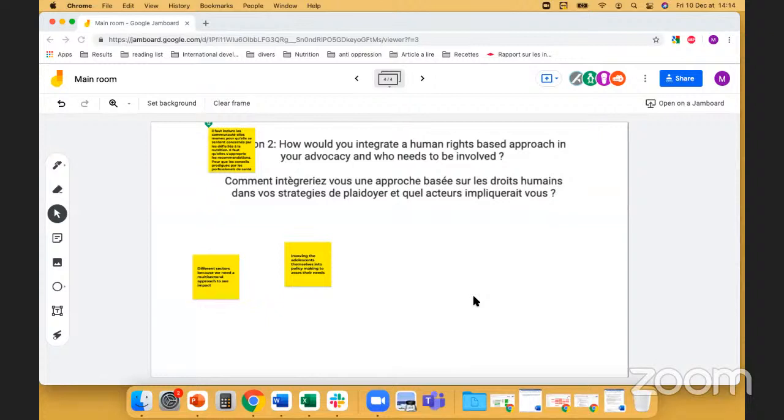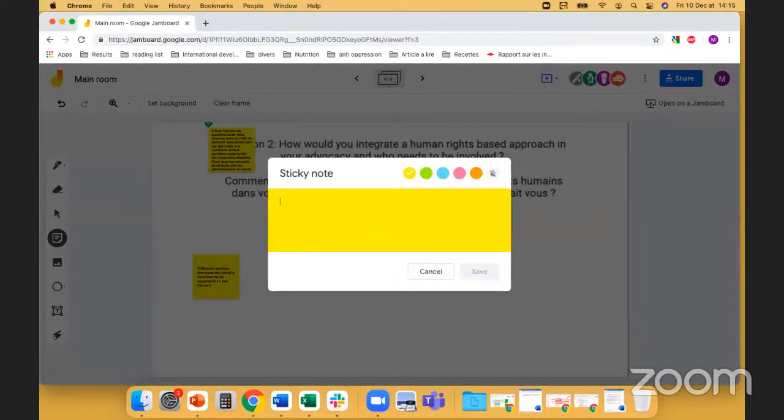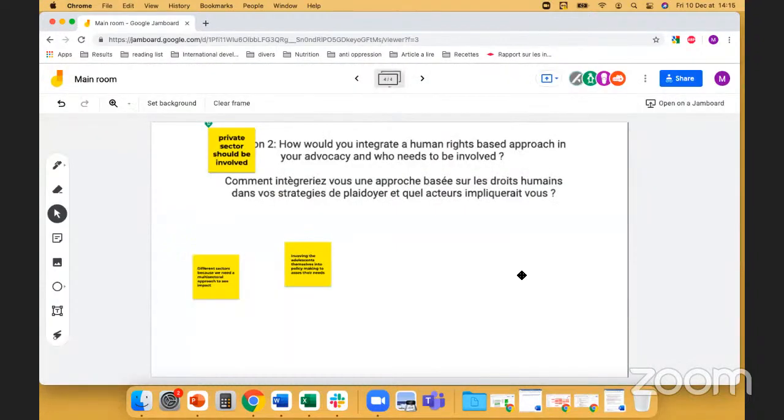I think the other sector that we need to consider when we are talking about nutrition is the private sector. The private sector for profits, the people that advertise Coca-Cola in a very nice way, or foods that really don't contribute that much to good nutrition. I think we need to bring them to the table. We need to bring them as partners in advocacy, and also advocate to them.